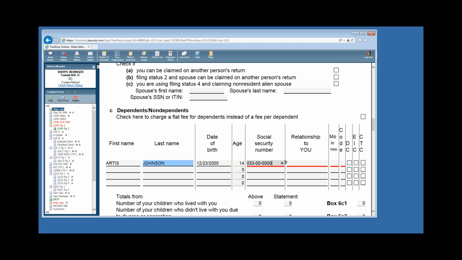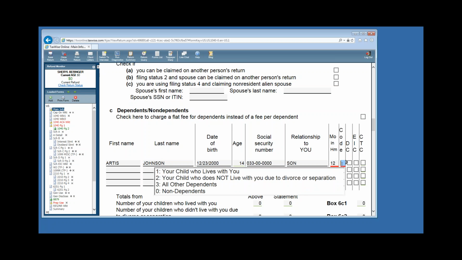Once you explain that to the taxpayer, they are usually agreeable and understand that that's how you have to prepare the return. If they're insistent that you put the person on the return, you can ask them to leave and to go to a paid preparer because we're not knowingly going to do something incorrectly. So for our purposes, we're just going through and entering this information. We've indicated that Artis is actually Cheryl's son. He's been in the home for 12 months, so you'll see these drop-down menus come along.